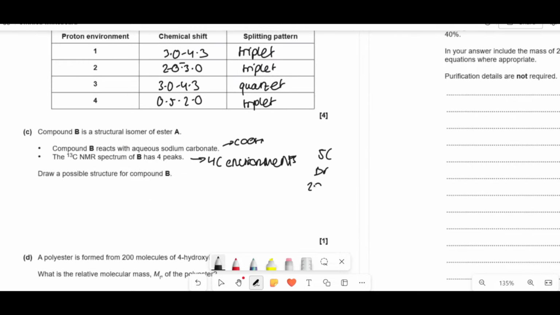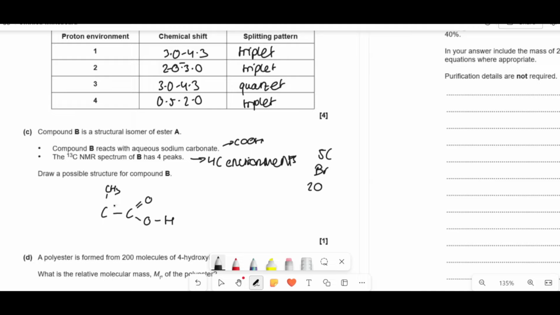Two oxygens, right? So what I'm going to do is I'm going to start by drawing the carboxylic acid group because that's the bit that's hinging around all of this. So C double bond O, O, H. This is carbon 13, so we have one environment there. I need to use up the rest of four carbons, and I only have three environments left to spread them around with. So what I might do is I might put a carbon here and then try and methyl group it, if that makes sense.